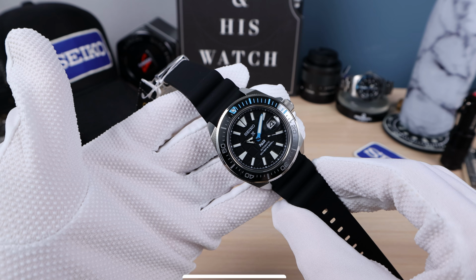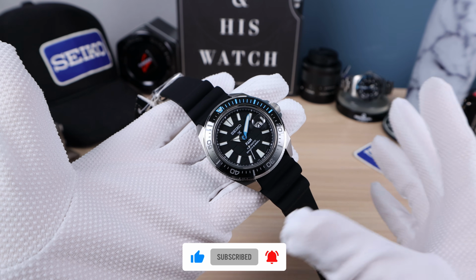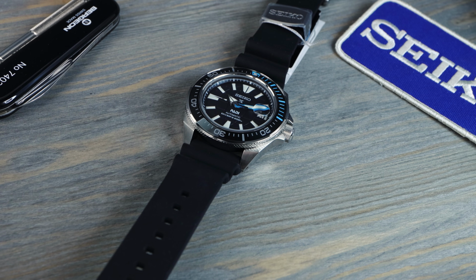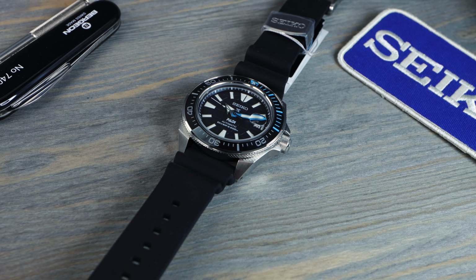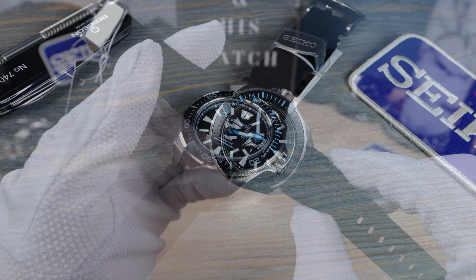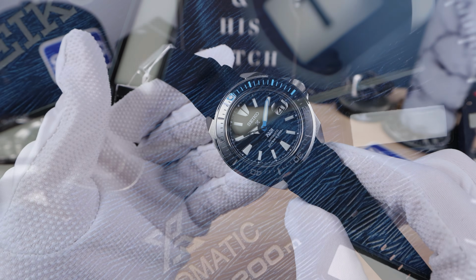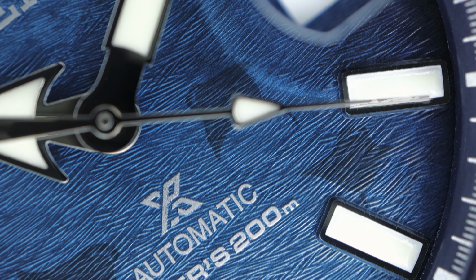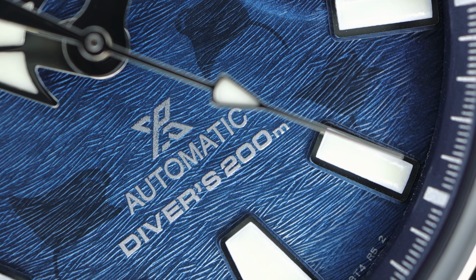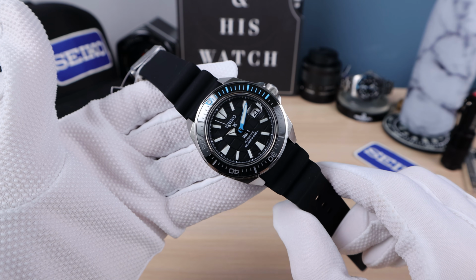And that's beautiful. I love blue. This is an aqua sky blue on that mini hand and a splash of blue on that dive bezel from 12 to 15. Subtly done by Seiko. Beautiful. They know how to design. They just keep making bangers, knocking them out of the park. So subtle and gorgeous. Now, do I like this more than the Save the Ocean Dark? Maybe not, but it has a different flavor, its own unique style. I think it's just as good, but in its own way.